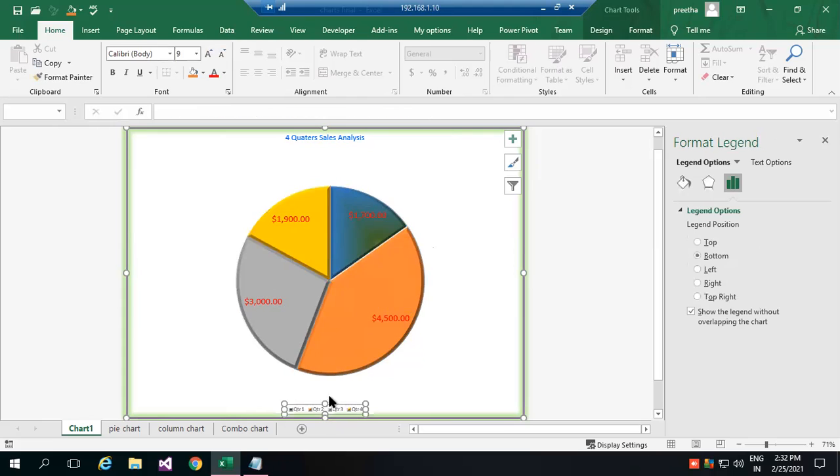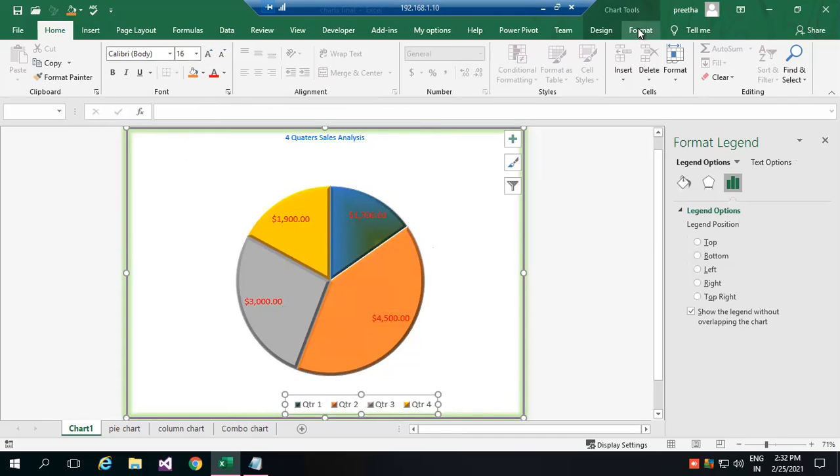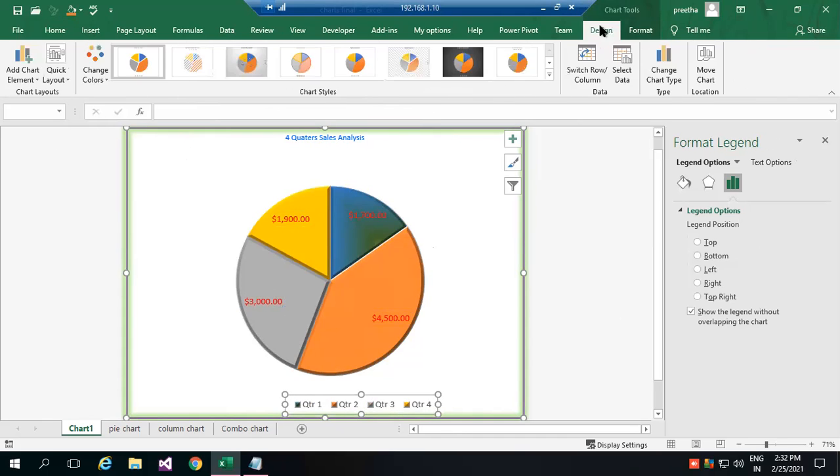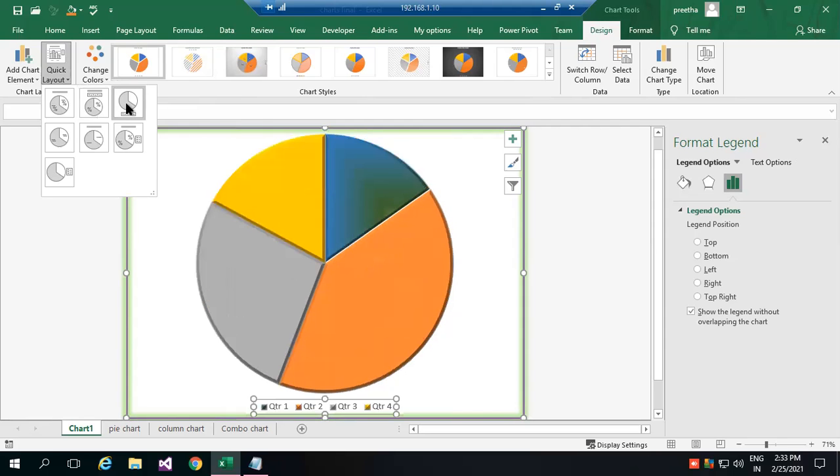And at the bottom we have the legend. This legend I can increase or decrease. For this also, by default size nine is given, so you can choose the font size as per your requirement. If I want to shift this legend, in design you can see the layout, where you want the legend, at the top.